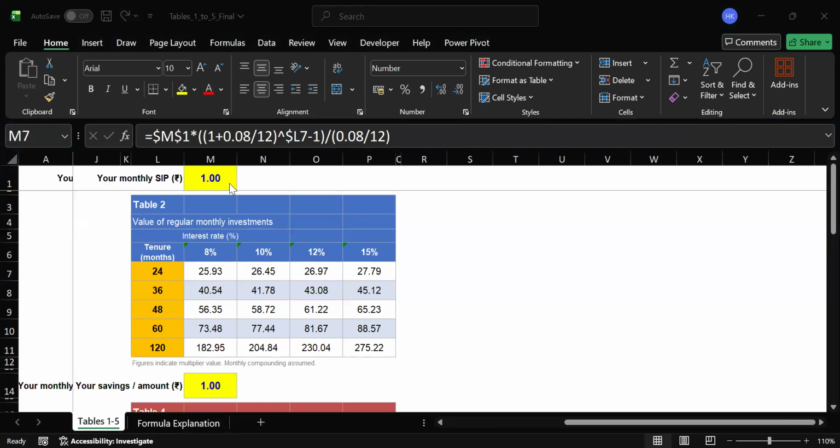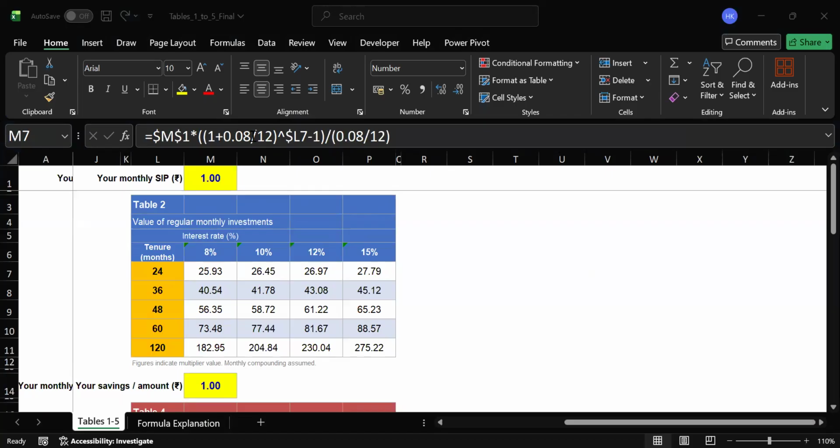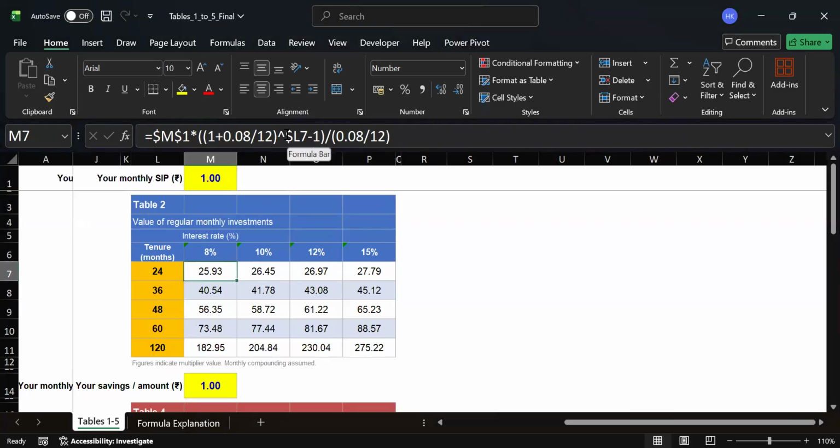Now, when we talk about the monthly growth factor, what is the growth factor? It is 1 plus 0.08 divided by 12. Now again we raise it to the number of months, L7. L7 is 12 here, so this will change again. Tomorrow it might be 36, might be 3 years, then 4 years, then 5 years, then 6 years.